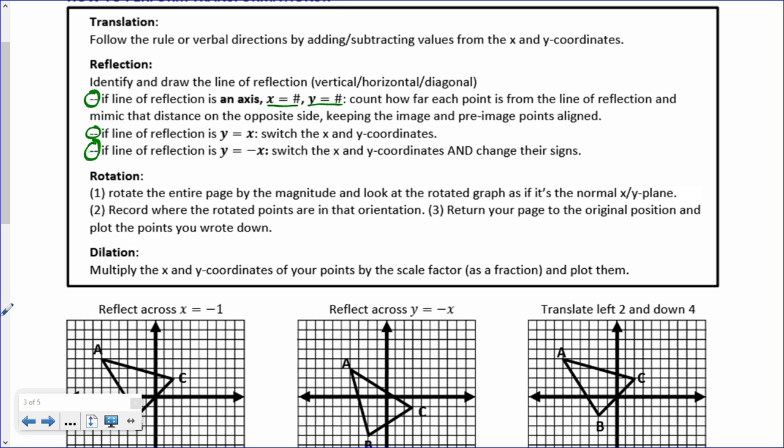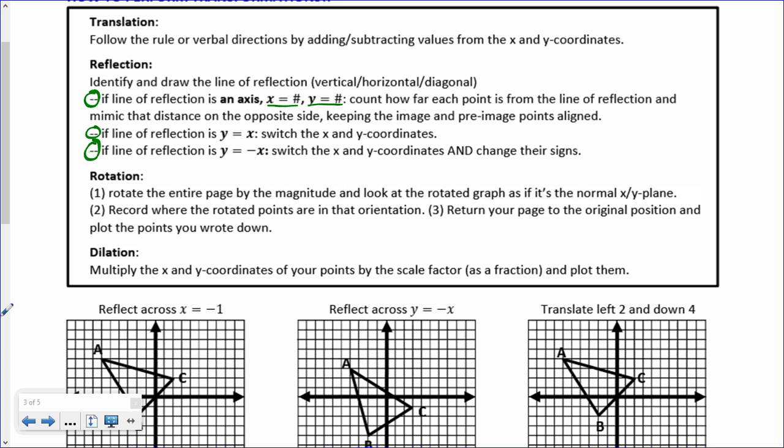If you're reflecting across y equals x, if the x and the y are the same, can't you switch the two numbers if they're equal? If y is equal to x, then you can rewrite the point. So that's basically what you're going to do. So if I have the point (2, 1), and you're reflecting across this, that point would turn into (1, 2). You take the points and you switch them.